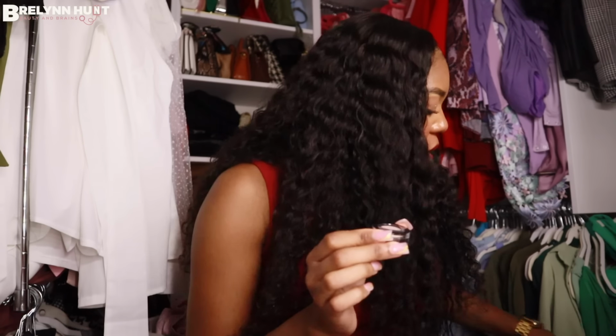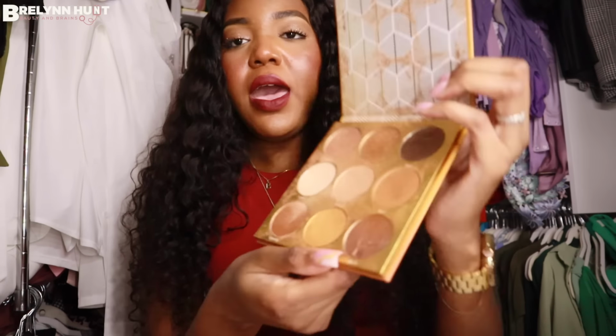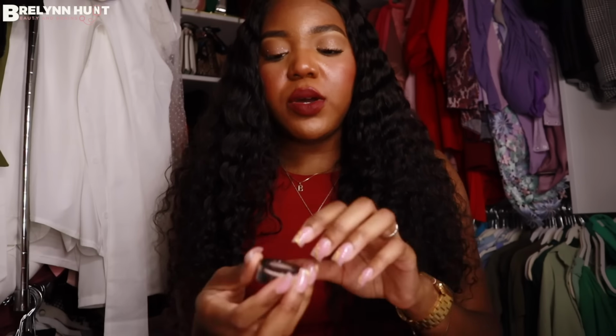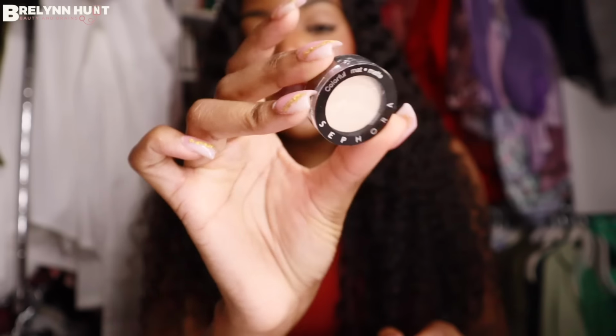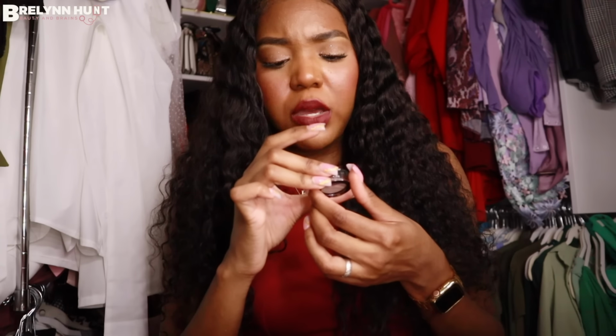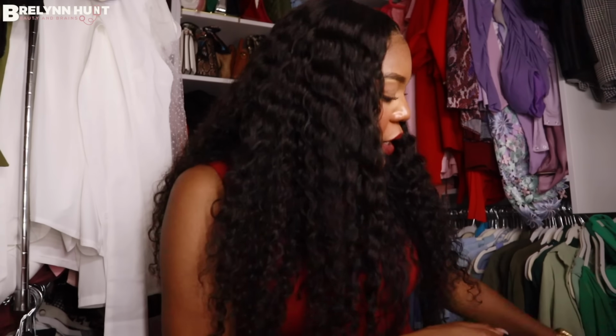I'm so oily. Okay. I think I told you guys about how I wanted to get a powder that mimicked the powder that I use all the time in my Juvia's Place palette. This is the Juvia's Place Warrior palette, and I always use this shade whenever I do an all matte look and I do a cut crease, and I wanted one that was similar. So I got this one, and this is in the shade Secret Bordeaux. We'll see if it ends up working out.